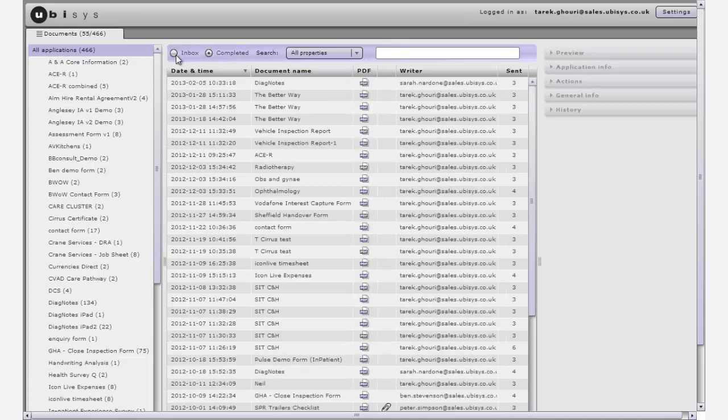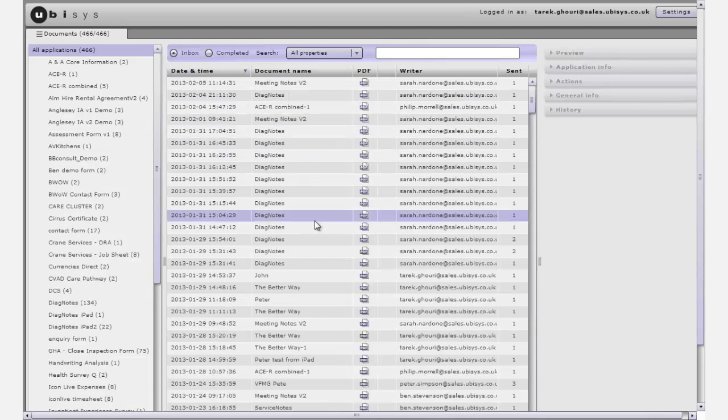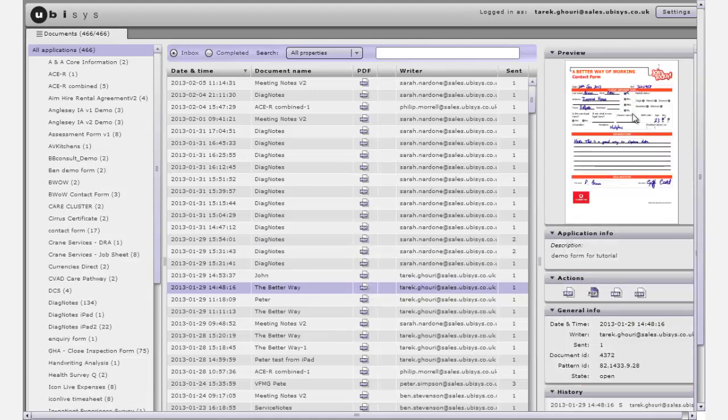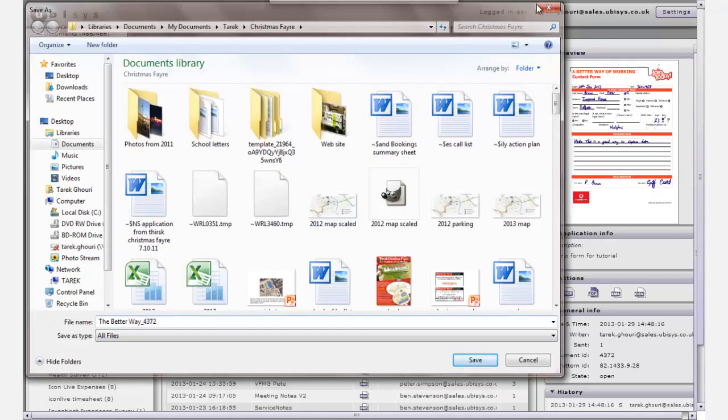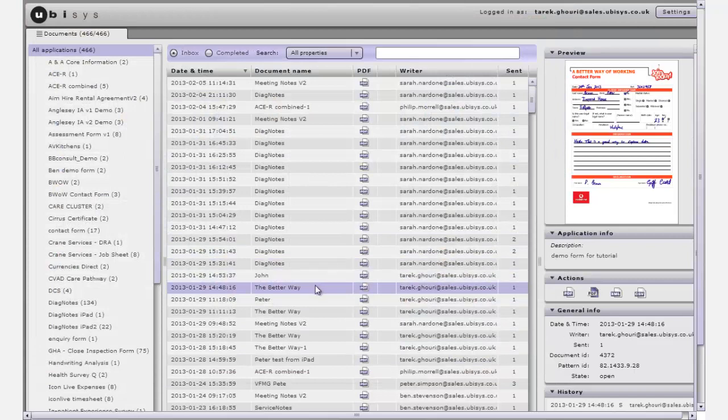Okay, I'm now going to go to a form that I did just the other day for somebody, and here you'll notice each entry of each form that's come into the system. The newest one would appear at the top and the oldest one right down at the bottom. Obviously it's time and date stamped, the name of the form itself. This enables me to click on here and see a preview of the thumbnail and also download it into a folder should I wish to. The email address of the pen user is also shown, and the number of times that form has been submitted.